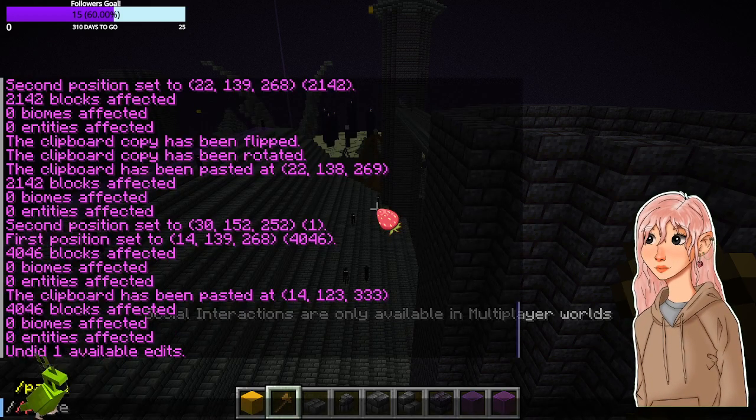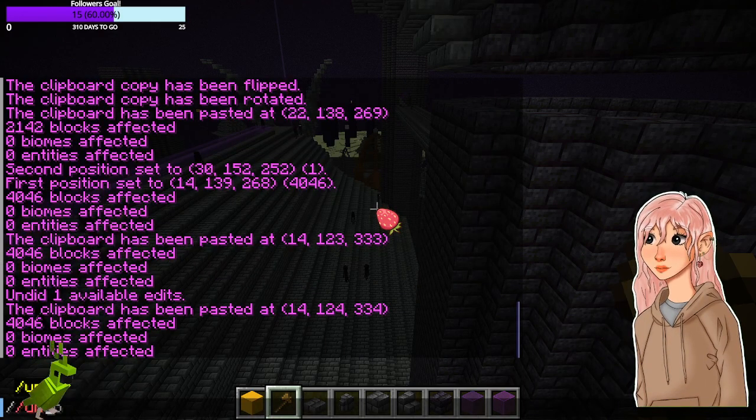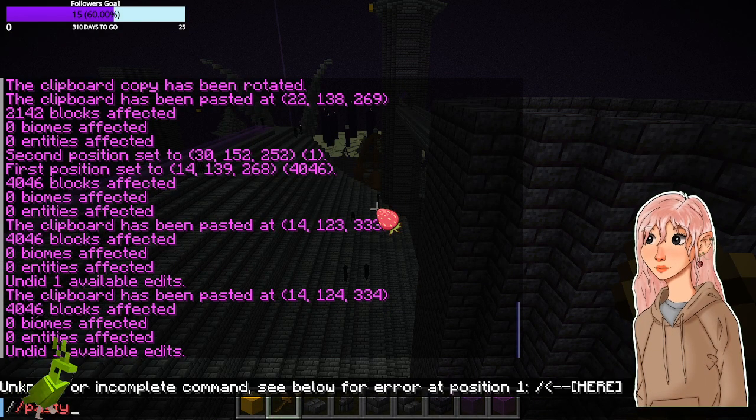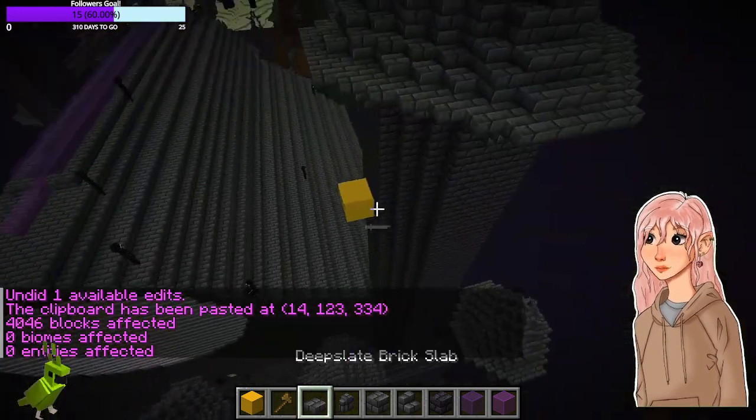Me kiss. Paste. Whoa! Calm down, Yosh. Paste. He's not happy. Did I not undo it? I did. Okay.